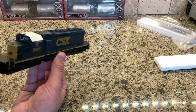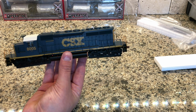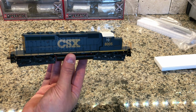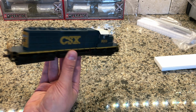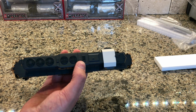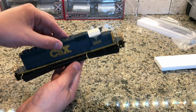the DCC chip and sound already in it, so I will do a video of it. But I really just wanted to show the unboxing of this. I'm excited to try it out. Just show the top of it. The detail on the fans is pretty good.